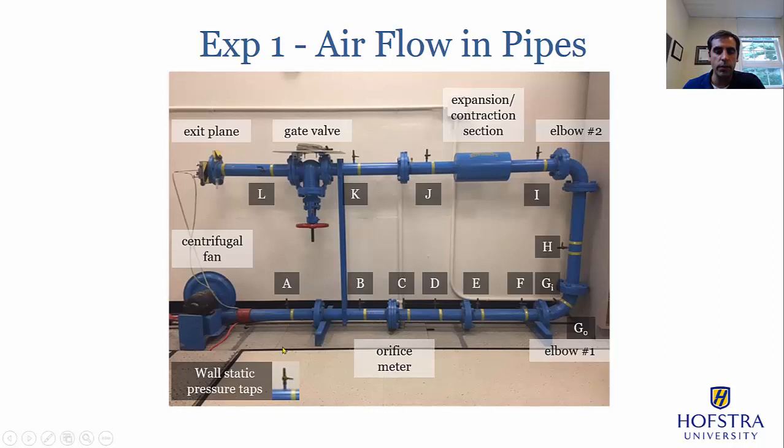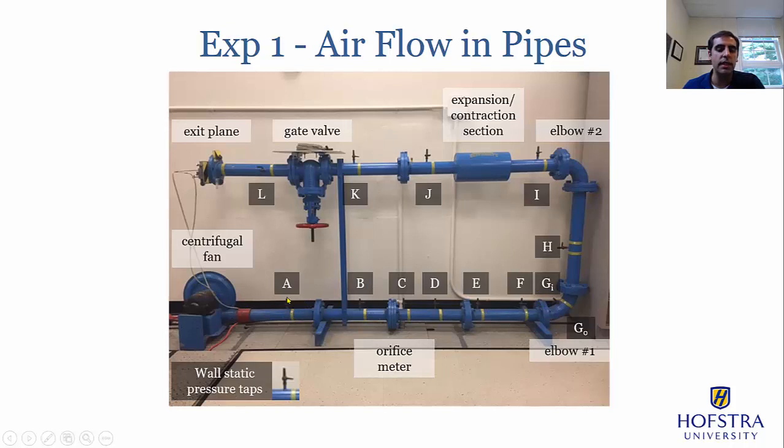And what we're going to do is take a pressure sensor and some tubing, and connect it to this barb fitting at the end of the tap, and that's going to allow the pressure to be transmitted through that soft tubing to the sensor to measure the static pressure. Now, since the flow is going horizontally here and the hole is at the top and this pipe is perpendicular, you might remember that what we'd be sensing is the static pressure. So each one of these letters is a static pressure tap where we can get the local static pressure.